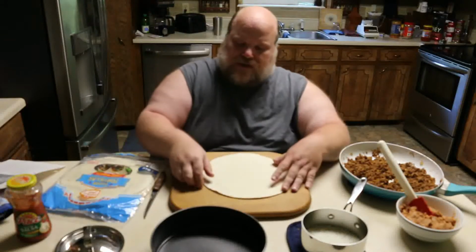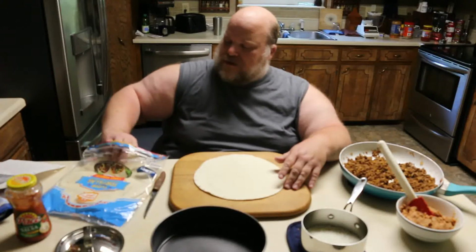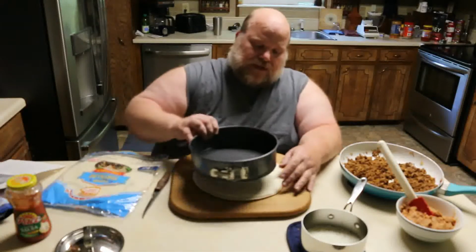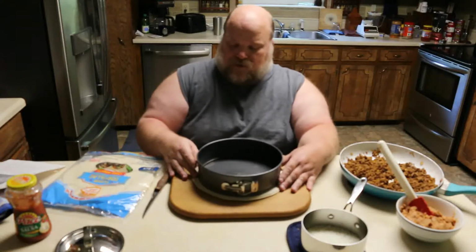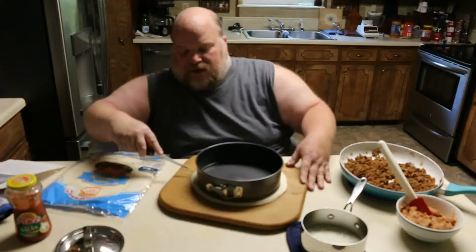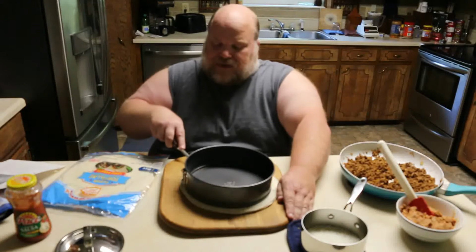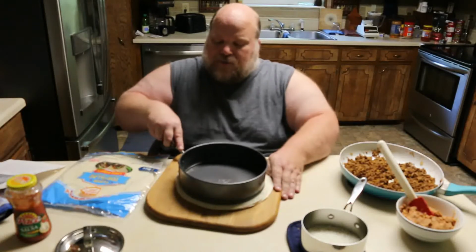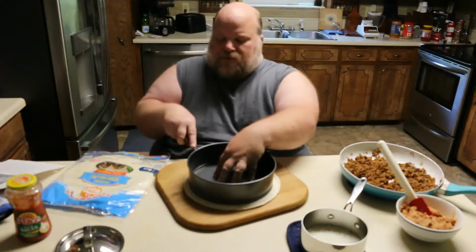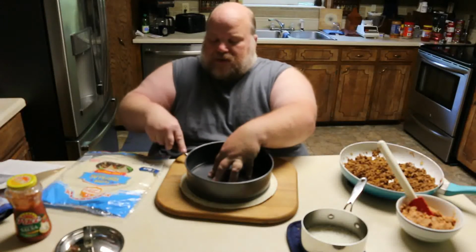What I'm going to do is start with at least 3 tortillas. And I'm going to lay the springform pan on the top one, and I'm just going to make little knife marks about every inch. This is not in the recipe, but I'm doing it because it's going to help form the bottom of the pan a little bit easier and come up the sides and help keep the food from sticking to the side of the pan, and easier to unspring when it's done.